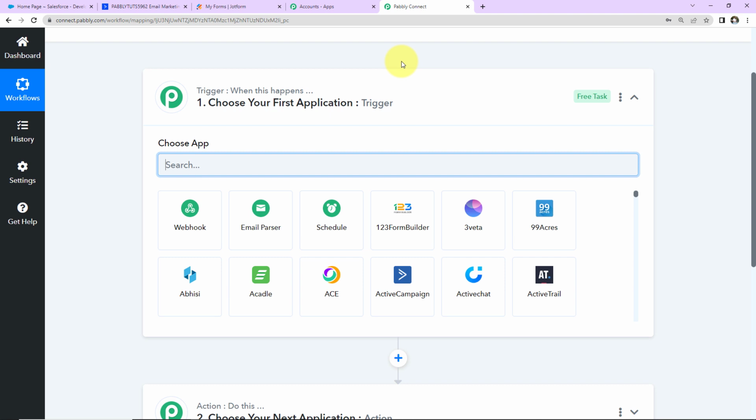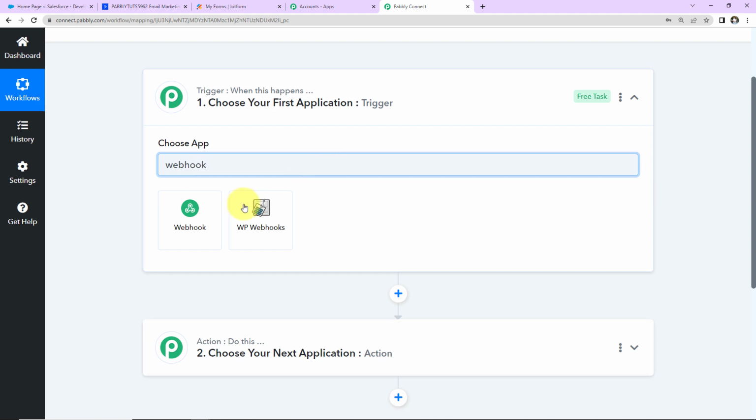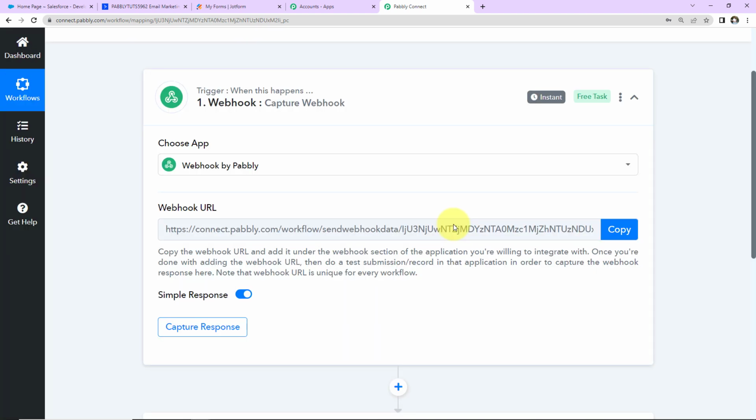So here we want that every time we have received some information from anywhere like a landing page or a form builder application or any other platform, then you want that with that information you should be able to create a subscriber in Salesforce and ActiveCampaign. Now here I am going to use a feature by Pabbly which is Webhook. How does it work? So this provides you a URL, and now whichever application supports URL, you just have to put this webhook there, and then you can integrate any application with that particular application.